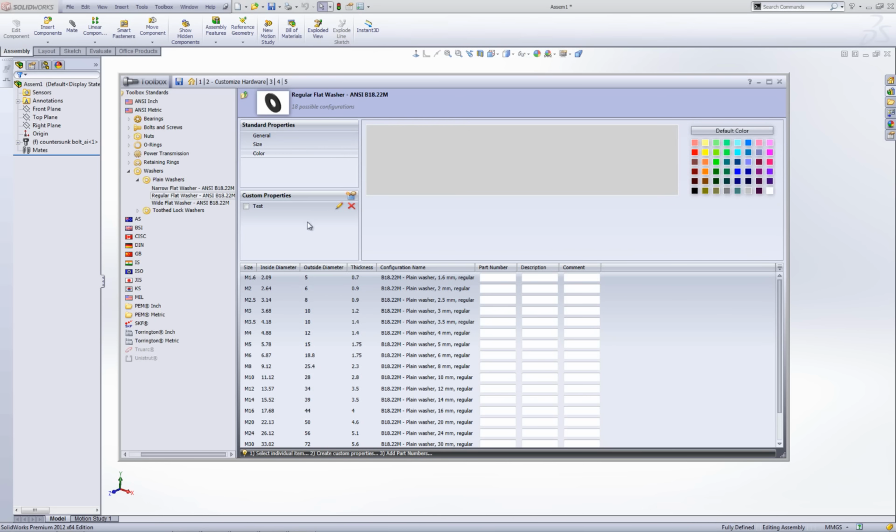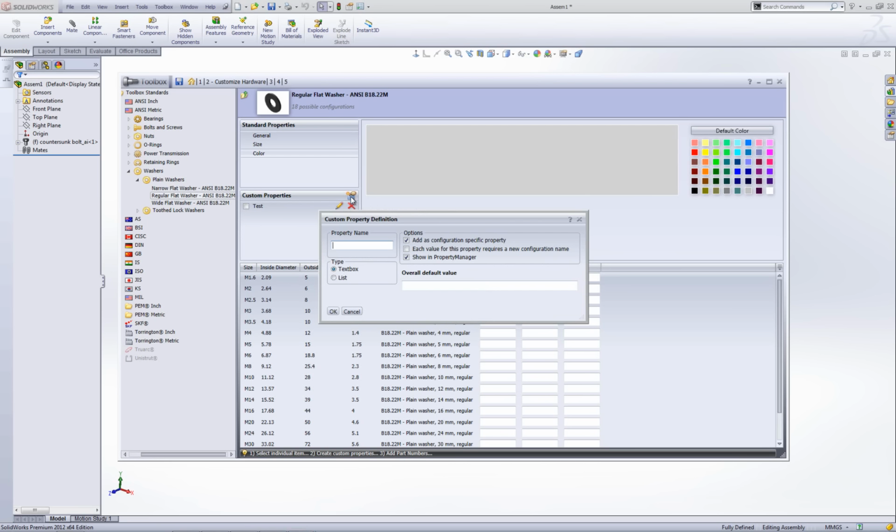Custom properties: I've already got a custom property available to me, which is called test, which I put in a little while ago. I can add in my own custom property. Let's call it something else, let's say material, and go OK.